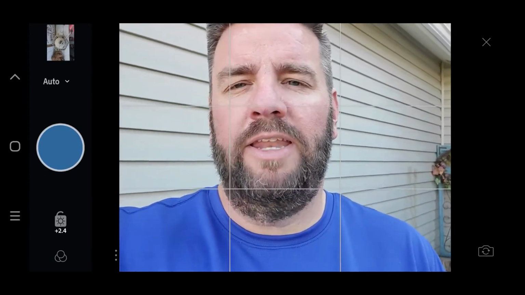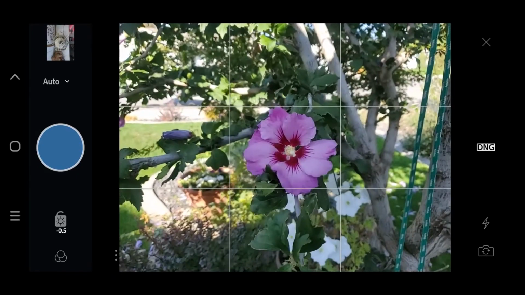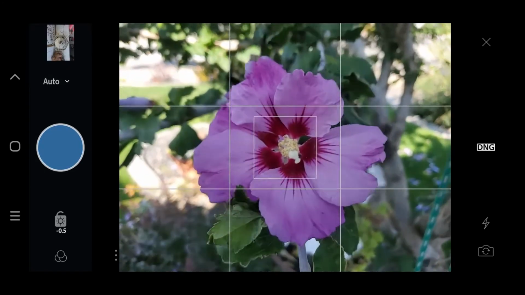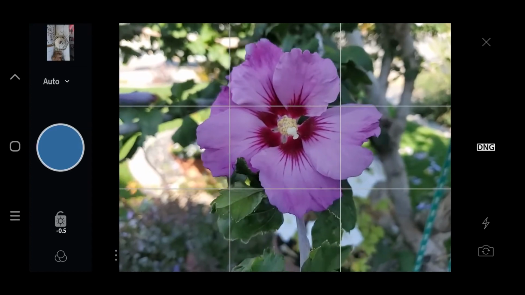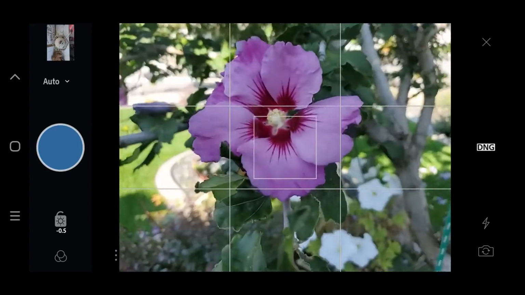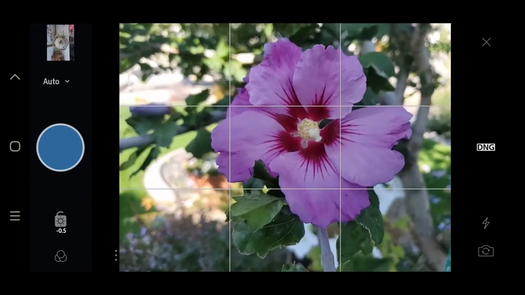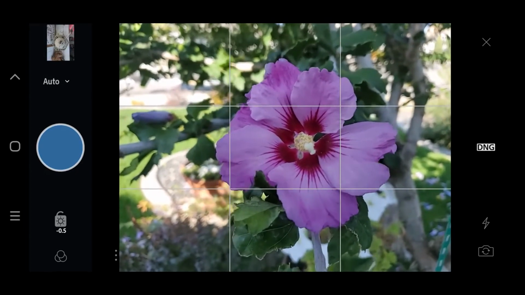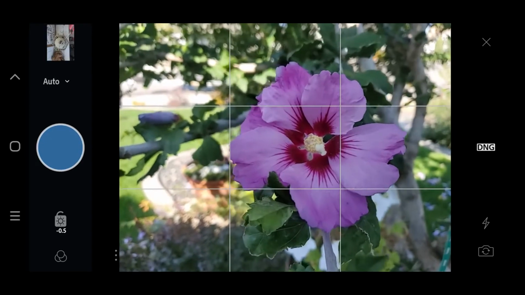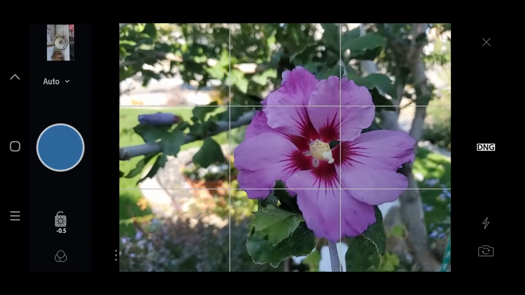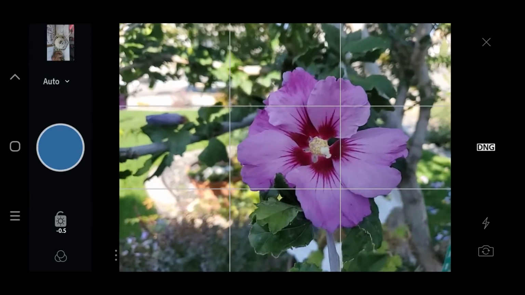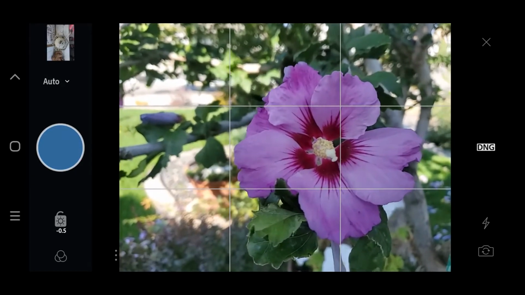But it can get tricky if you're out at the wrong time of day. And let me show you what I mean by that. So let's say I was trying to take a photo of this flower, like maybe for a letter O or something like that. Notice the flower is in the shade, but look at the background. The background is full of sunlight, and that means we don't have the best lighting that we could. So I have to figure something out here. And the best solution, you guys, is to actually just come back later and take this photo either early in the morning or later at night, just like we talked about last week in the video about the golden hour.